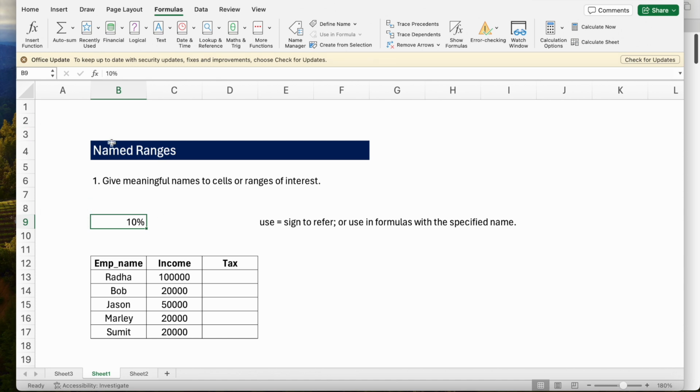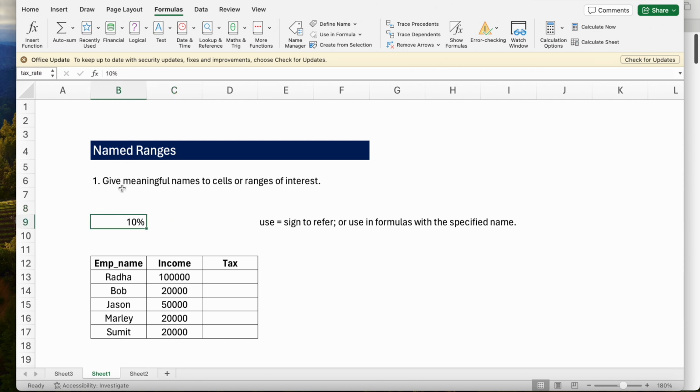How do you do that? All you have to do is just select the cell which you want to name. You can see this small box right here. This is called the name box. If I want to name this cell a custom name, I can just come here, click on it, and give it a name that is comfortable to me. I will call it tax underscore rate, right? And that's all that it is.